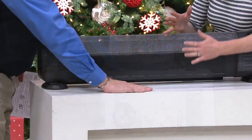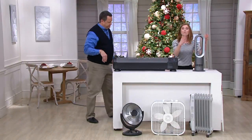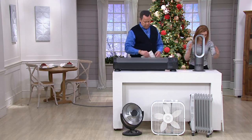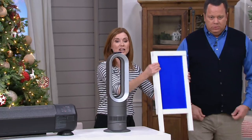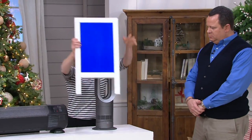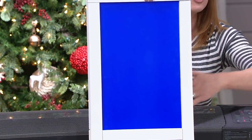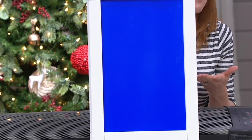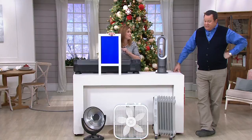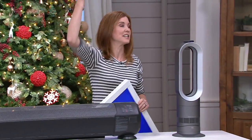So this is you in your chair — you're not feeling that warm. The heat is not coming out toward you; it's going straight up to the ceiling. And why the Air Multiplier technology is so different is that it's projecting out to you in your favorite chair all the way across the room. We're going to show you that now — if we're projecting outward, this blue paint would start to turn white. This is heat-sensitive paint. Nothing is happening at the baseboard because if it senses the heat, the paint would turn white. But the hot air is just rising, just like we learned in school.